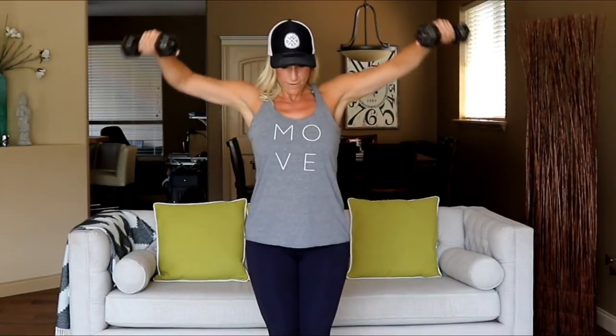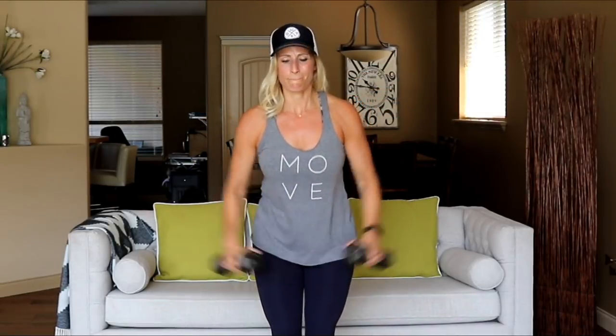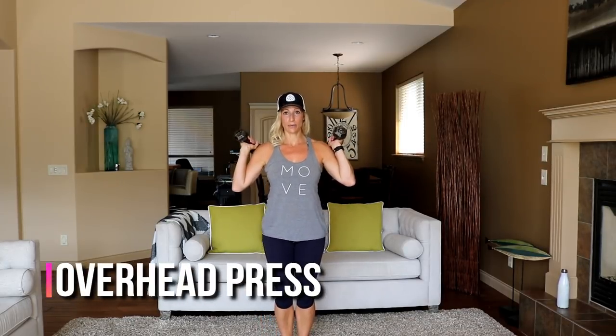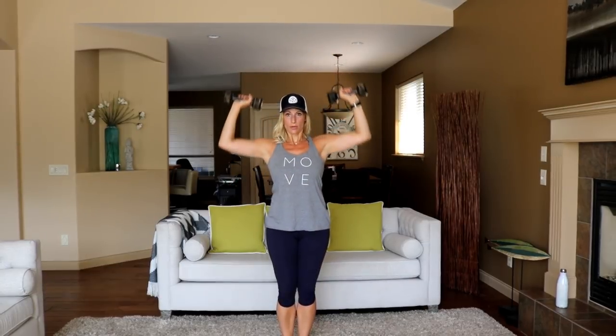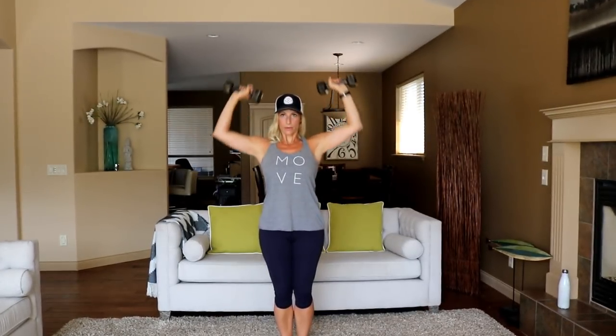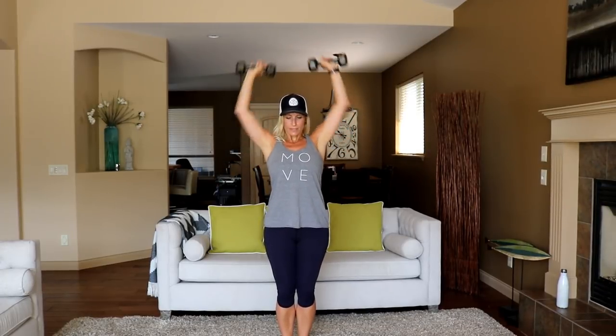Laterals. Ready. Try to keep that arm as straight as you can. Here we go. Up. One. Two. Zone there for a second. Here we go. 10, 2, 3, 6, 7, 8, 9, 10.